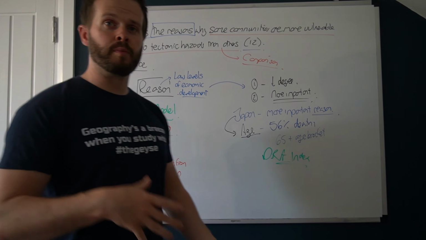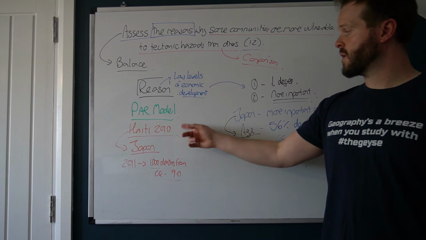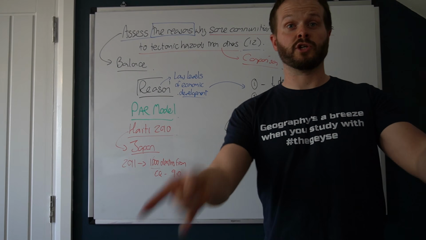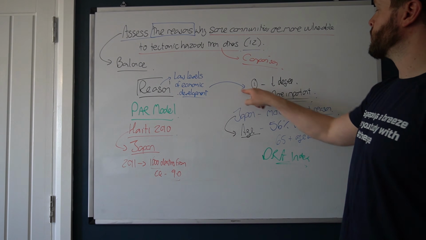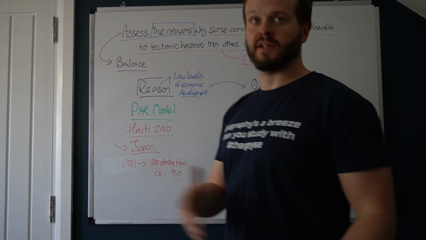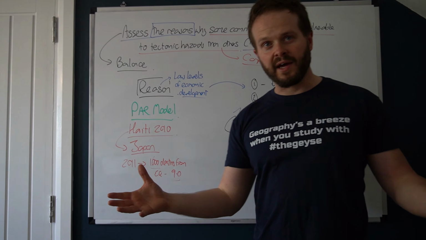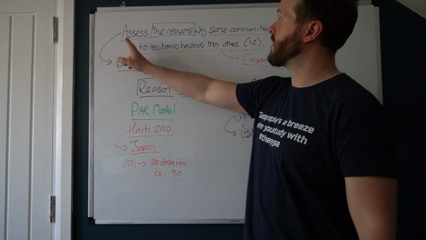So in both our opening paragraphs, what we've shown is that we know how to use theoretical models. We've got 2 case studies, so our AO1 is going to be high. We've structured the paragraphs to show that this leads to this, leads to this, connecting vulnerability to outcome. But we've also shown that we can balance and consider the argument from another perspective, from another place, different groups of people, different spatial scales. That's all we're trying to do, and that's something I always refer to in my wheel of AO2. And then we're hitting that assess.